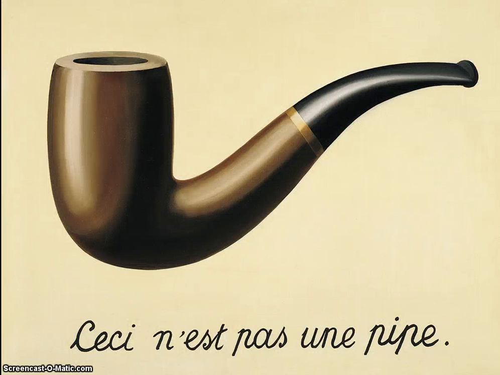Now, here's an example by Rene Magritte. The French phrase here at the bottom says, "This is not a pipe." So obviously this is a pipe. So why would Magritte use the phrase in the text here, "This is not a pipe," and why would he use it in this flowing script like this? And what emotional feeling does this create? Those are the types of things that you'd want to discuss in a discussion of text.